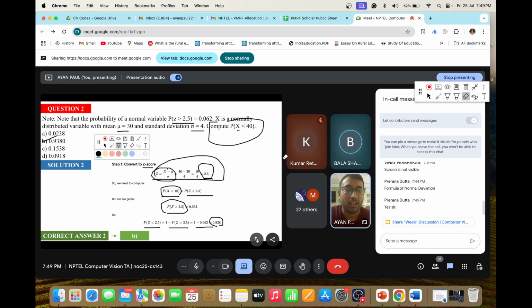Next is the z score table. If the z value or any mean or standard deviation is not given, then you have to refer to your z score table. From that z score table, the probability is already there. That is like a log table. It will be given in our exams, no doubt regarding that. Okay, now let's move on to the next question.